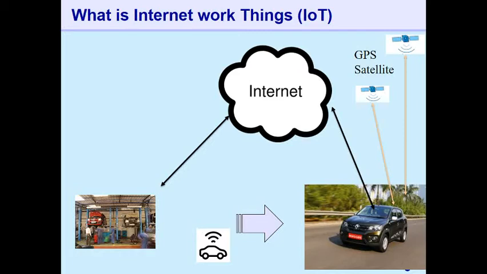The on-board computer knows what the normal temperature range of the engine should be. If the temperature exceeds that range, something is going wrong — perhaps the coolant is faulty. The car needs repair or the help of a technical person. Before the driver notices, the embedded computer inside the dashboard detects this problem and contacts the mechanic through the internet, and with the help of GPS satellites provides the car's location to immediately alert the mechanic to send a support vehicle.